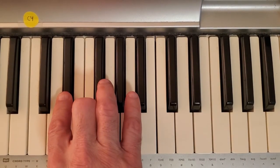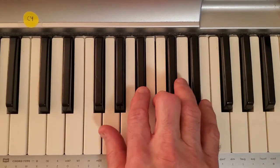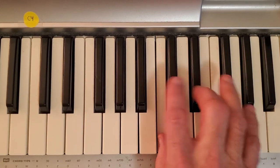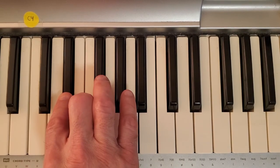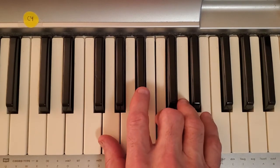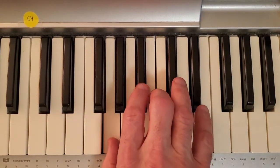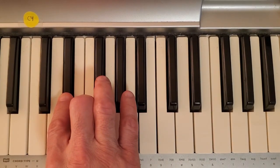Triple it, two, three, four, one. Triple it, two, three, four, one.